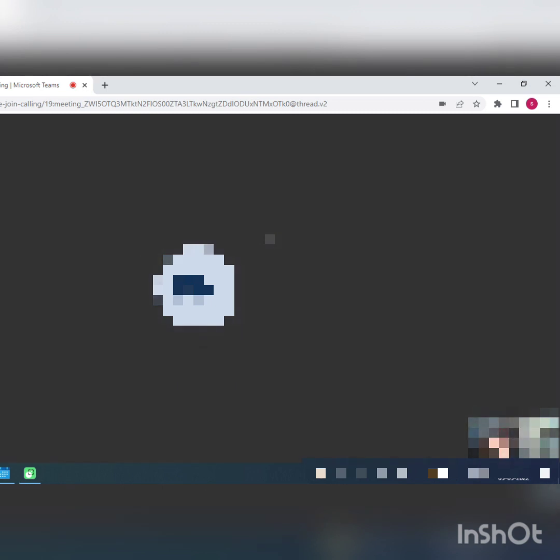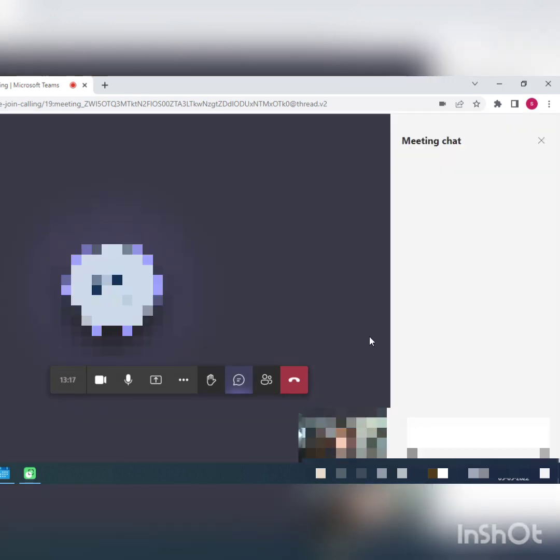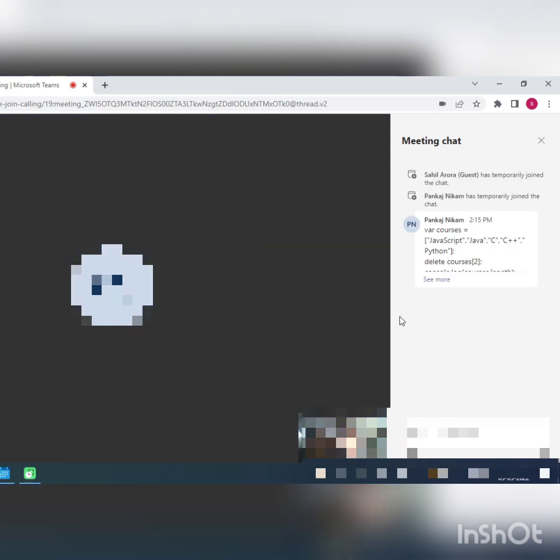In the chat now I'm putting one code. See, this is one variable array we have, and suppose we delete courses of 2, then what is the length of the array? It's loading the code. Just give me a minute. Where courses is the array.